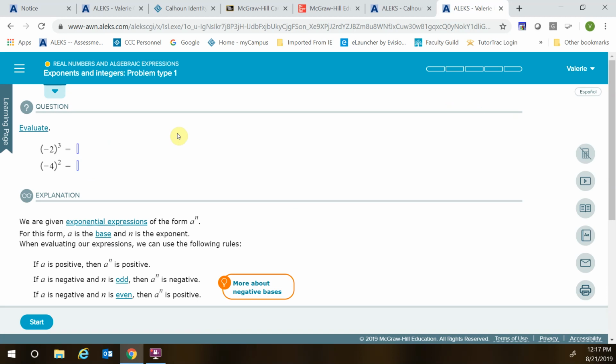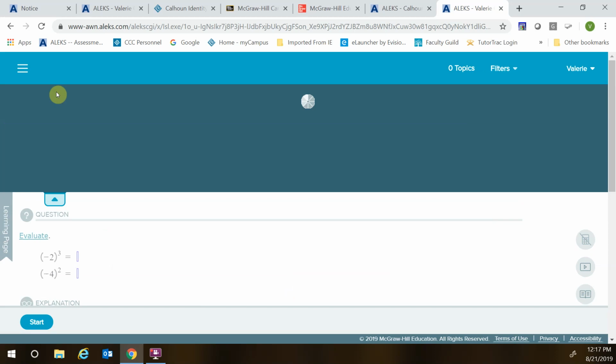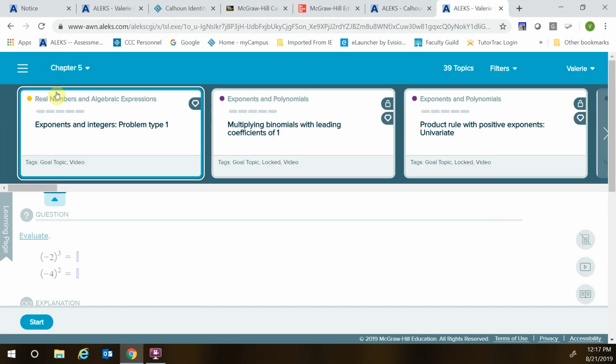Now, there's something that I'd like you to do when you go in to continue your path. I'd like you to come up here to this little drop-down button and click it, and you'll see that you have a topic wheel. So suppose you're at home and you're getting really frustrated. You're not doing well. You can't get a hold of me with Remind. I'm either asleep or grocery shopping, or I've told you I'll get back to you, and you're getting frustrated. If you want to pick another topic, you just have to click that little down arrow. Now it looks like up, but it was down. And you can choose another topic as long as it's not locked. If it's locked, I can't get into that topic.